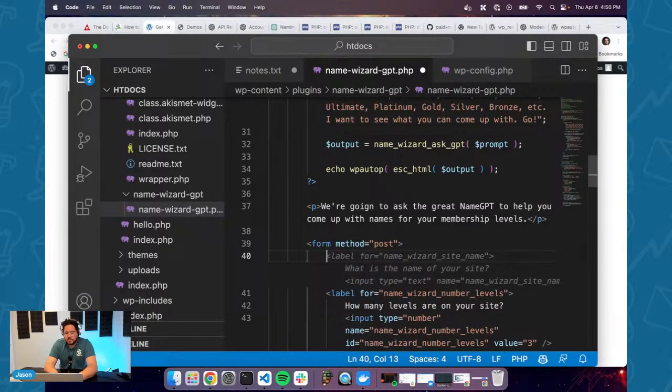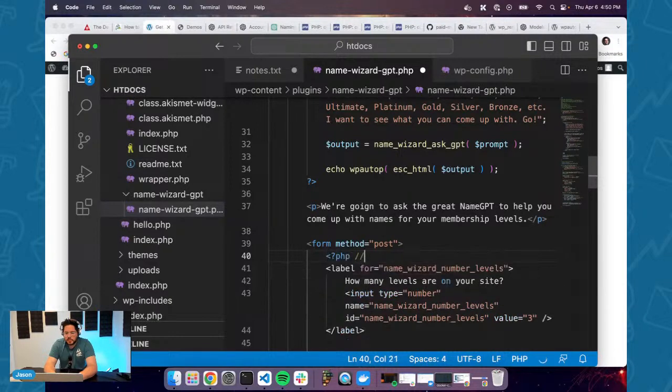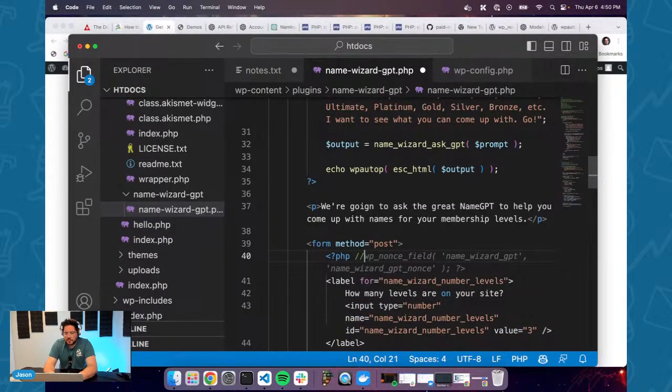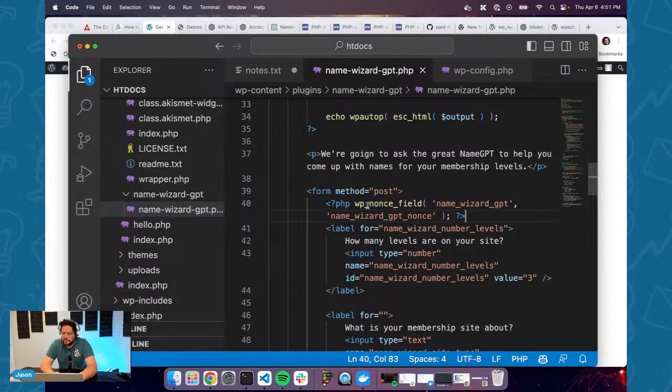we can go PHP, oh, look, yeah, we want to add a nonce field. Oops, we don't want it to be commented out. Okay, it's cool. Copilot knew what I wanted to do here. There's a thing called nonce, which stands for number once, something like that. And it's a security tactic so that when we're building a form, someone from some other website could hit our form directly and use it to build their own ChatGPT API that doesn't go to OpenAI. It just uses our form instead.